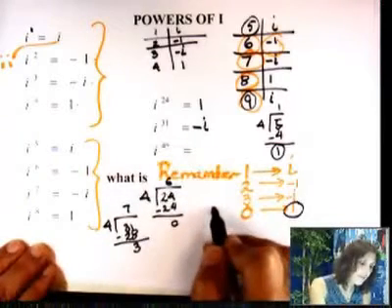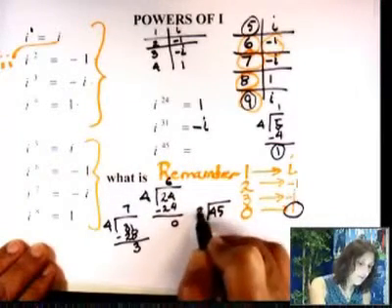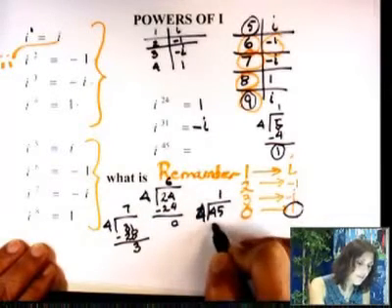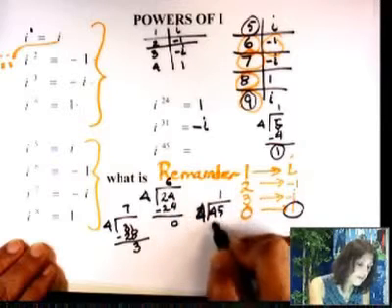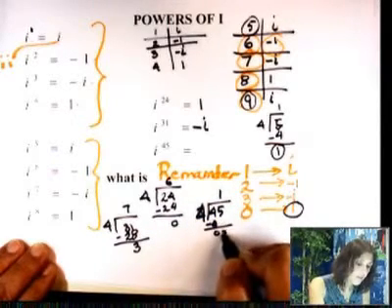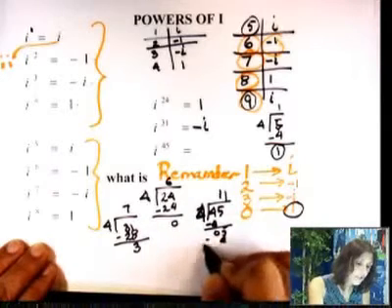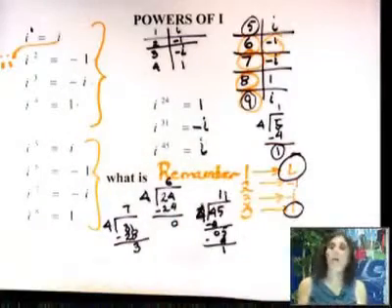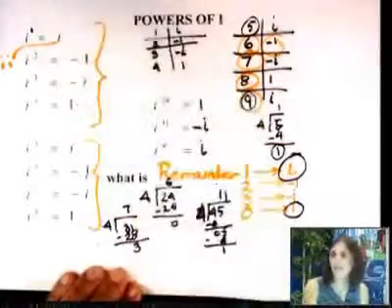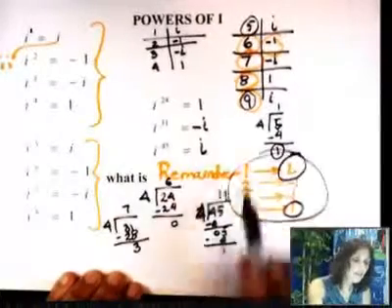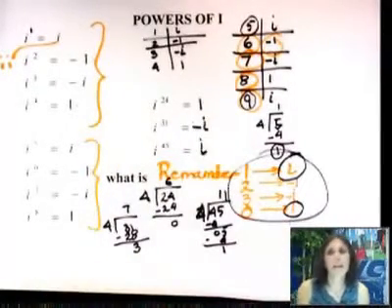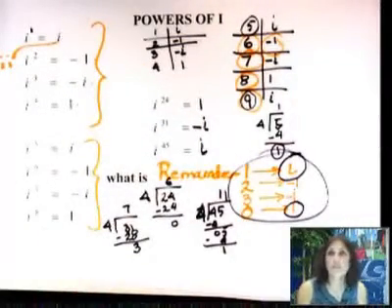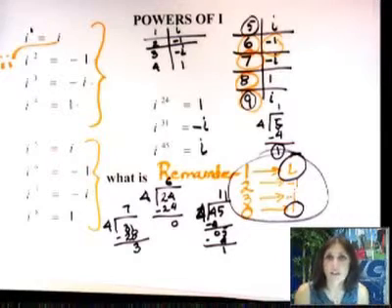Okay, how about 45? 45 divided by 4. 4 divided by 4 is 1. And then bring down the 5. 1 times 4 is 4. That's a remainder of 1. Remainder of 1 is i. So, all you have to remember is make a little table here, and now look at your remainders and find out what that gives you. You can go as high as you want in terms of indices. Just divide by 4 and look at your remainder, and that'll give you the answer.